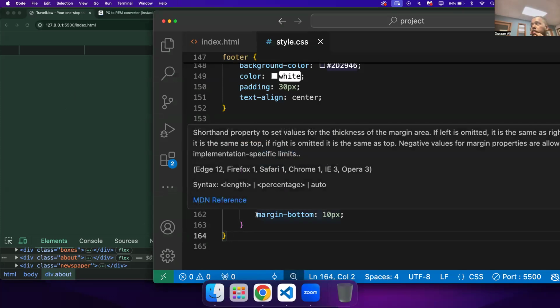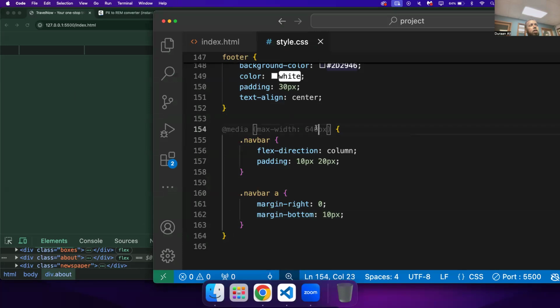Does it have to be 640 or can you make it any number? You can make it any number. The only thing is you need to know that some devices have their own sizes. So phones are usually anywhere between 640 to 480. Smaller devices like the old iPhones or old Androids are anywhere between 500 to 480. There's no device actually smaller than 480 most of the time. And iPads or tablets are usually somewhere between 800 and 760. So you kind of have to guess it, but there's actually a whole resource you could go through that shows the sizes.